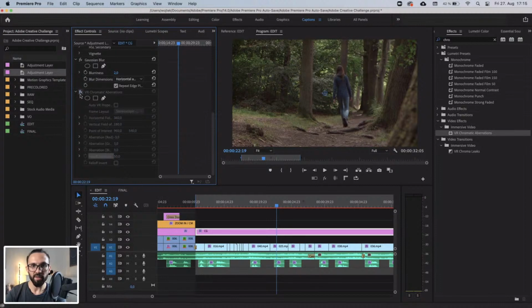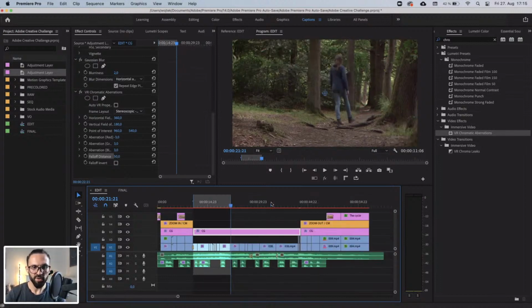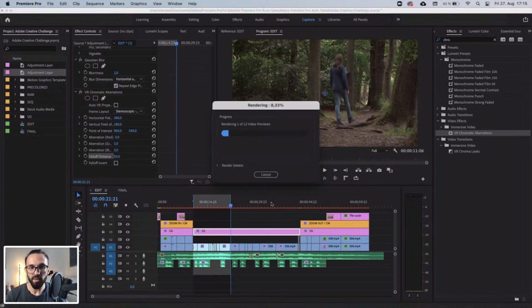And now if I select it and unselect it, you can see it very, very subtly, but there is something happening. So we have a bit of distortion. We also added, and this is also what I used the chromatic aberrations effect for, even more softness. And just to get a feeling for how it looks, let's render this section out here, because I'm quite sure now that we've applied color grading and some effects, it will not necessarily fluently play it through. So let's re-render this in Premiere.